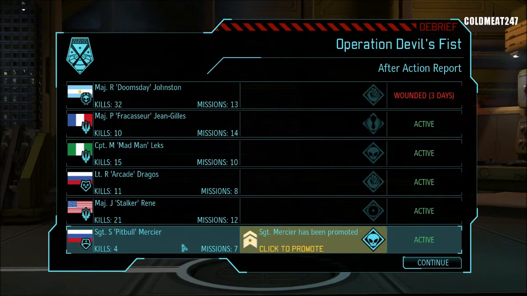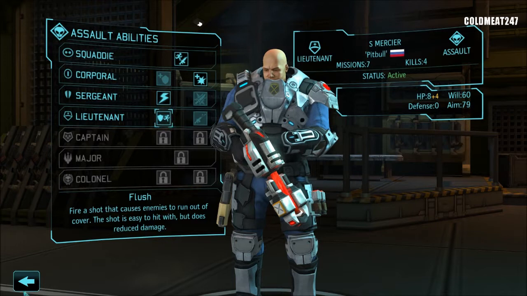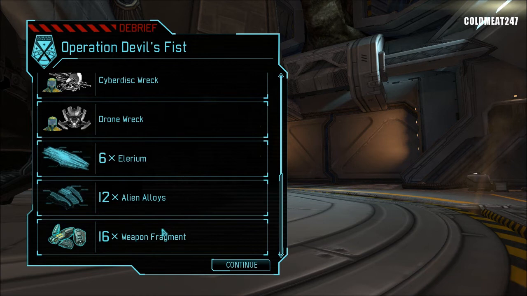And then Pitbull Mercier, you're gonna get fire a shot that causes the enemy to turn and run out of cover. The shot is easy to hit with, but does reduce damage. Or two shots. I'll take this one. There you go. So it's kind of fun. Everybody's got different abilities. We get alloy. That's all right. We got a disc wreck, unfortunately, drone wreck.